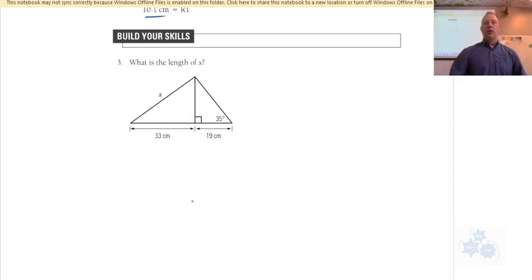So here is a triangle. It's kind of got two right triangles in it, doesn't it? So this right here is a 90-degree angle, which means that this is also 90 degrees right there. All right, so what is the length of x? I'm given this length is 33 from there to there. But I'm not given any other angles or any other lengths of sides. So I only have one piece. I can't really solve for x directly. I have to do something else first.